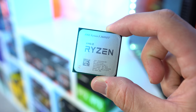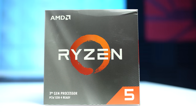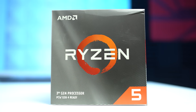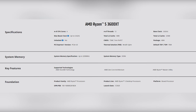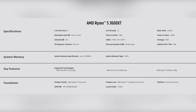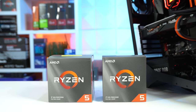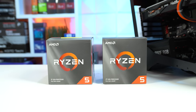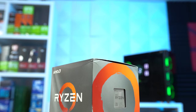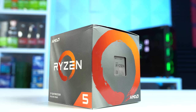Kicking things off with the CPU, this here is the Ryzen 5 3600 XT, and actually the first XT CPU model that I've featured on the channel so far. This newer and upgraded version is rocking 6 cores and 12 threads with a base clock of 3.8 GHz and a max boost clock of up to 4.5 GHz. This is a decent upgrade compared to the original 3600 — up to 300 MHz on the boost clock right out of the box. This is perfect for CPU demanding games, video editing, or even crunching away on PDFs.